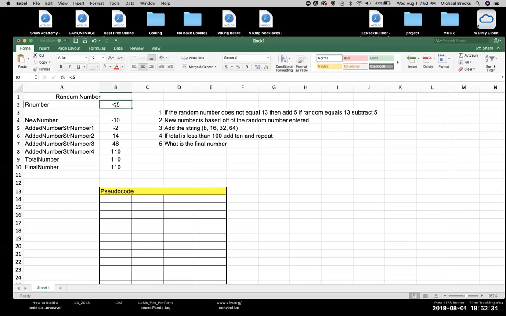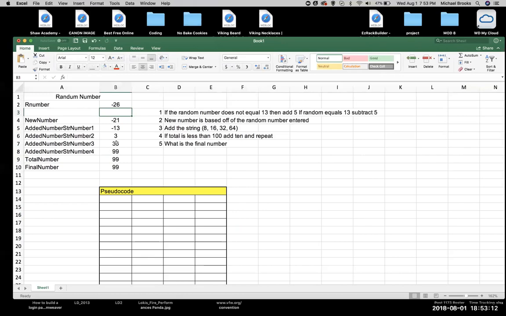Still above. Negative 20. Negative 25. All right, now, if it's less than 100, so in other words, it's 100, so it stays. So now we're going to go negative 26. Now we're under. Okay? If total is less than 100, repeat. So now we're going to repeat this, but this is 99.